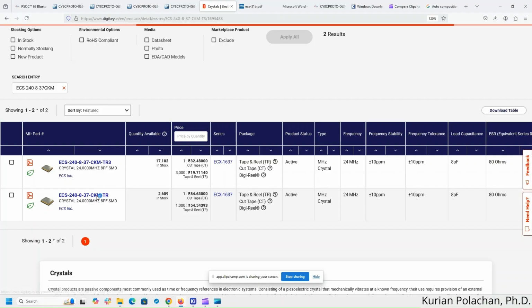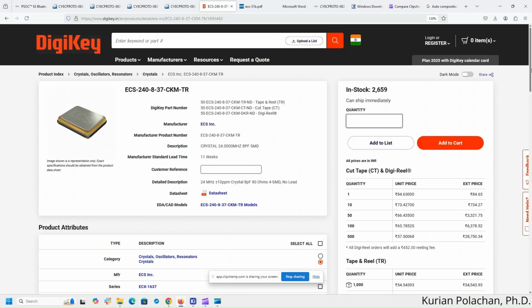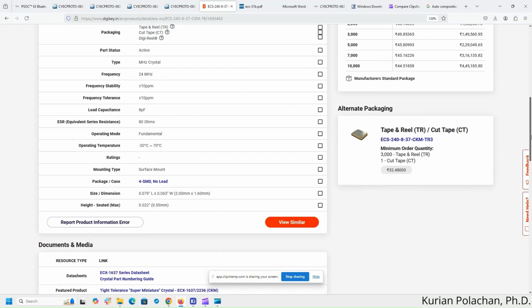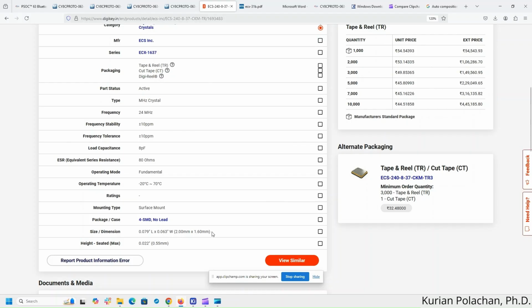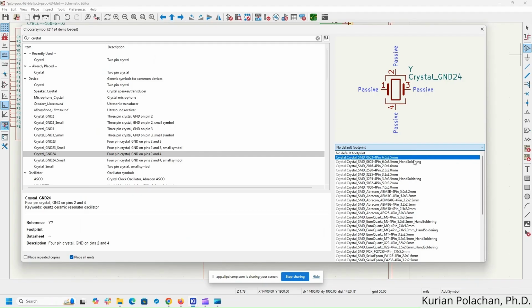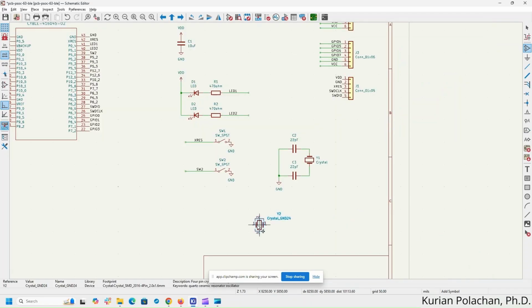Let us look at the package of this crystal. It's a 2 cross 1.6 mm package. So let us look for 2 cross 1.6 mm. So this looks like the package. So we'll select the footprint 2 cross 1.6 mm for this and click OK. And you can place the crystal over here.